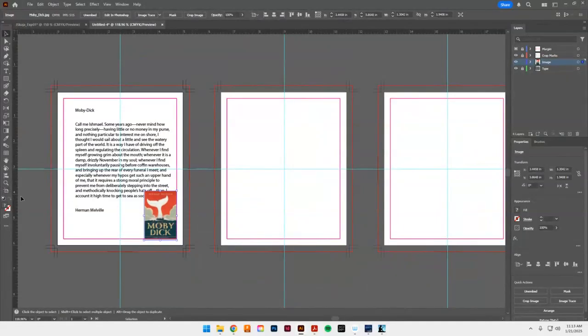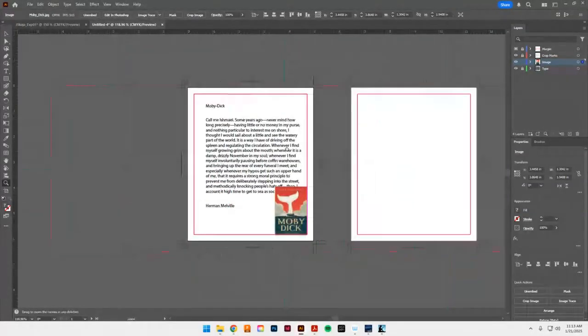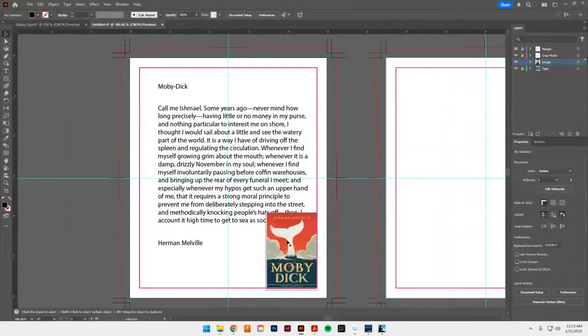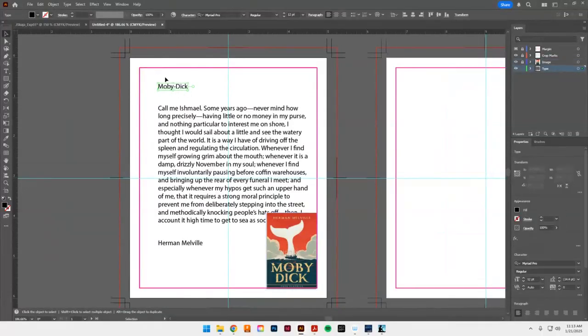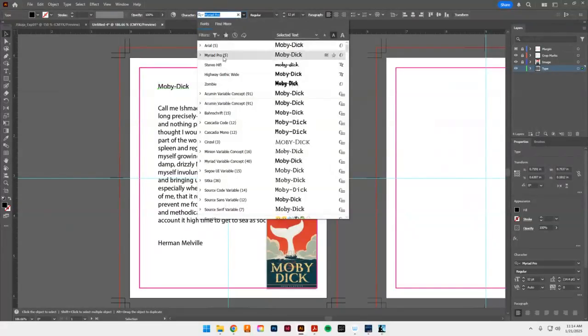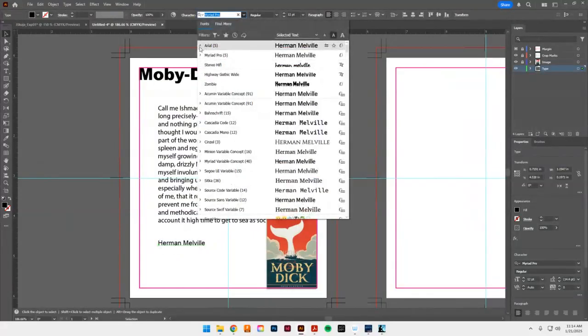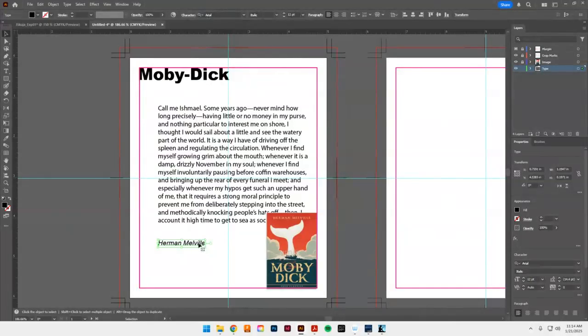Now for this part, I want 3 variations of the same design. So you can do stuff like, start simple. I'm going to put the book in the corner. I'm going to switch all my text to Arial just because I have it. I'm going to do Arial Black, and I want the title to be big. What if I just put it here? And then Herman Melville will be, do I have an italic? Italic, and I'll put his name here.